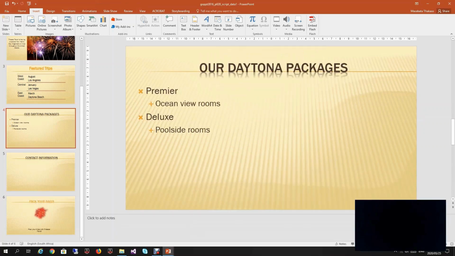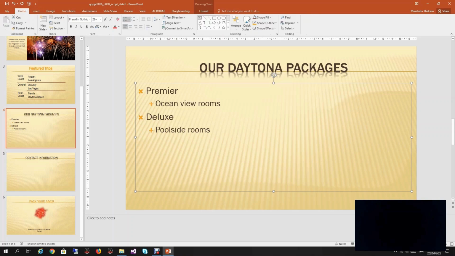When we get to slide number 4, we have the normal bullets. This is a title and content layout. What we want is to change these bullets to a SmartArt. Okay, so now we move into SmartArt. SmartArt is when you want to make bullets arty, as opposed to word art, which makes text in an art format. So we're going to change these 2 bullets, the premier as well as deluxe, into a vertical box list SmartArt graphic. You'll see that on the Home tab, you can convert normal bullet text to a SmartArt. Okay, Home tab, in the Paragraph group you say convert to SmartArt.